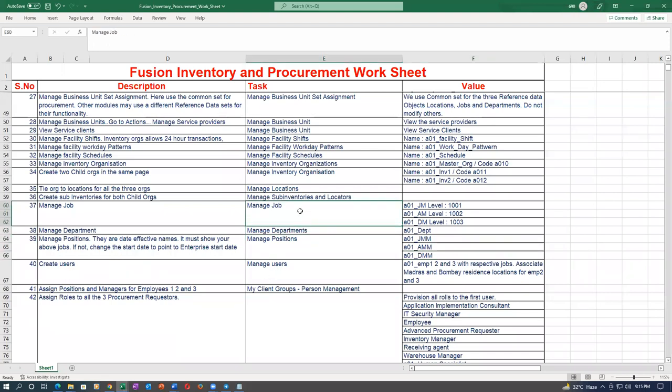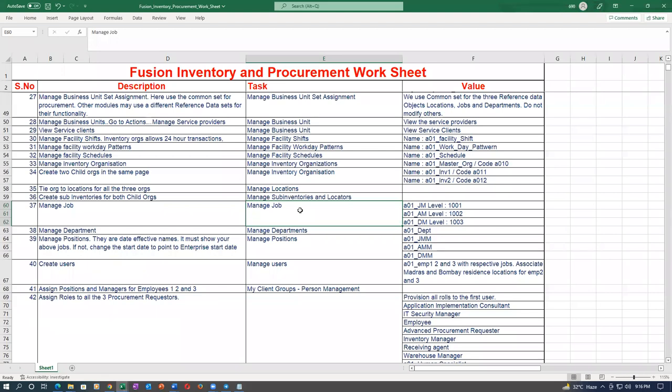Nana, what is the key difference between child organization and sub-inventory? Every org is basically logical in nature. We cannot receive on the org. Only on a sub-inventory can we receive. We have to have at least one sub-inventory on every child org. And the sub-inventories can be logical also. Sometimes we'll use logical sub-inventories and sometimes physical sub-inventories. So sub-inventories can be physical as well as logical. We'll discuss it a bit later. For example, it is a big warehouse and we have three different rooms with three different types of materials. Every room can be a sub-inventory.